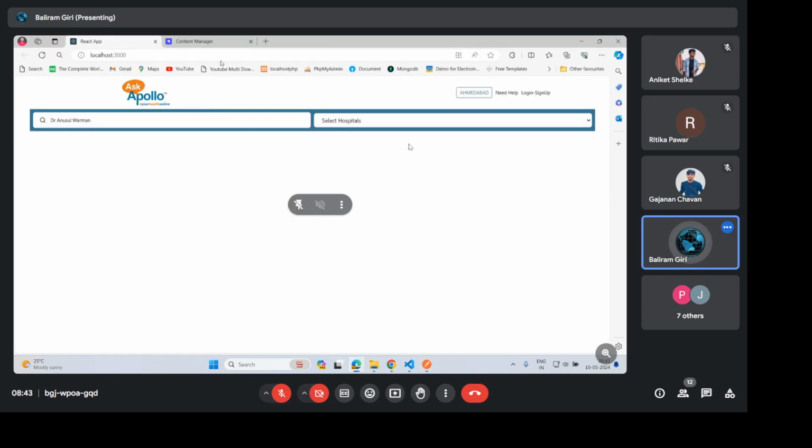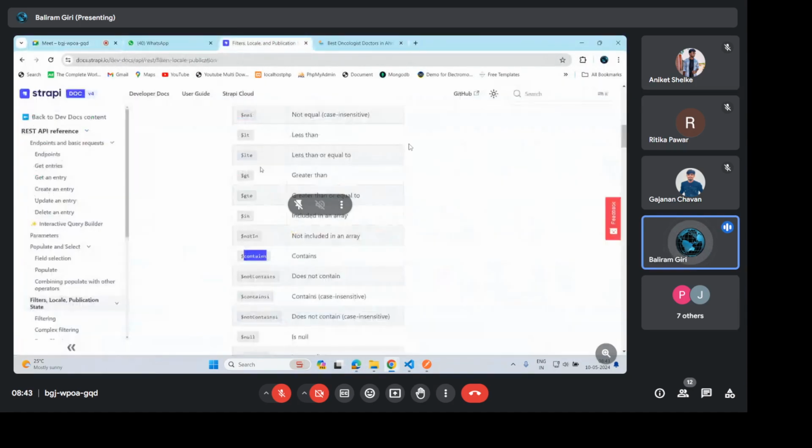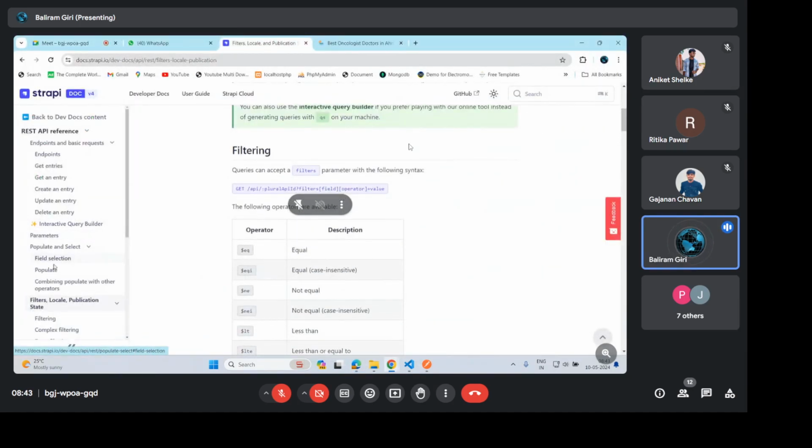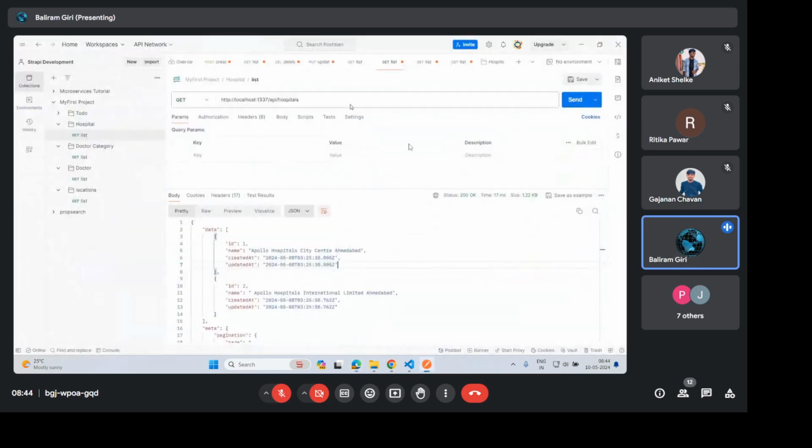Strapi provides something to select the fields. Okay, let me go to the documentation. We have the field selection. Everyone should know every single thing. Okay, fields, zero means zeroth index, what do we need, only the field that we need. So I'm going here, adding a query which says fields, at the zeroth index.